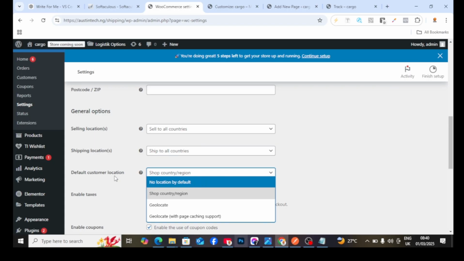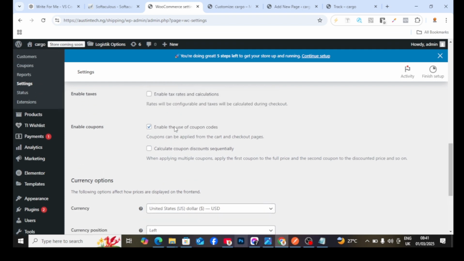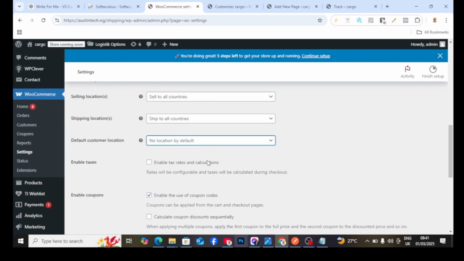They are asking you now to choose your customer's location. If you don't choose it, they will just assume that you are not selling to everybody and they will use their default for you. They're asking you to enable tax calculation, but we're not going to enable that. Just leave it like that.